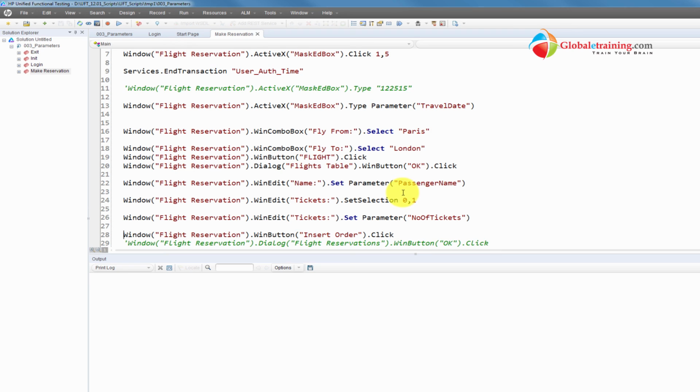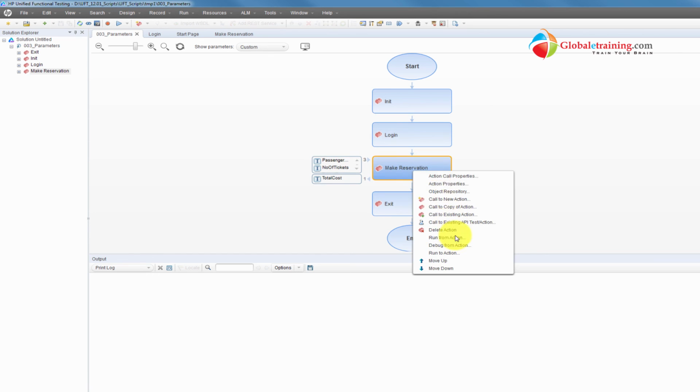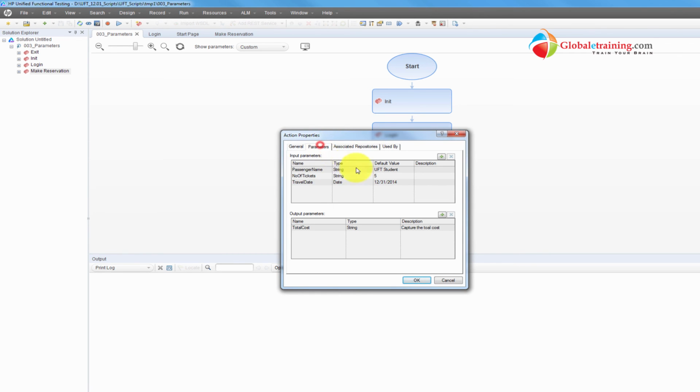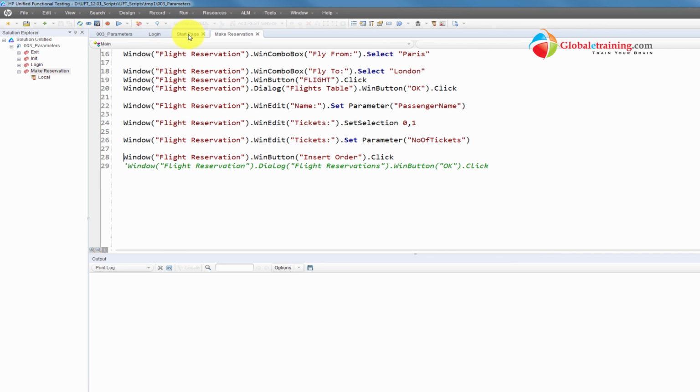So we used action parameters. Now, I'm sorry, let me go back into the action properties, and we used the input parameters. Now we will use output parameters, where we'll grab the value total cost and pass it into this variable, and then we'll apply some logic there. Let's try if I can attempt it with the existing script.